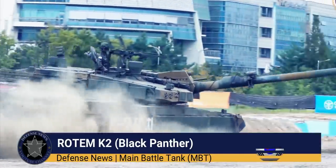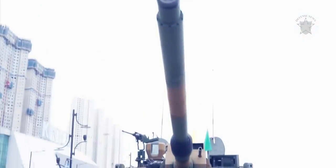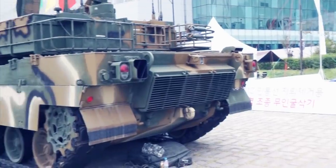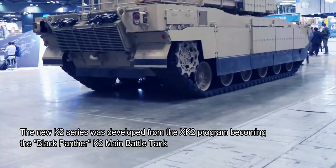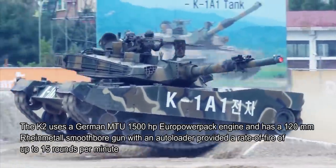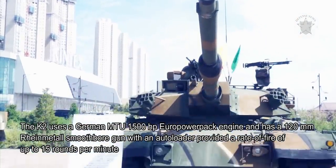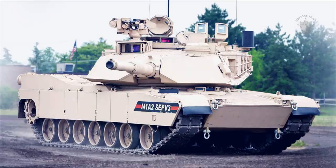The Rotem K2 Black Panther operates alongside the Rotem K1 main battle tanks series with the South Korean Army. South Korea needed an advanced main battle tank to help stem North Korea's human tide and their own advanced tanks in the event of all-out war. The K2 uses a German MTU 1,500 HP Euro Power Pack engine and has a 120mm Rheinmetall smoothbore gun with an auto-loader providing a rate of fire of up to 15 rounds per minute. The rounds reportedly can penetrate the armor of the M1A2 Abrams. Radar equipment and laser detection systems along with reactive armor are comparable to the French Leclerc and the US M1A2 Abrams main battle tanks.